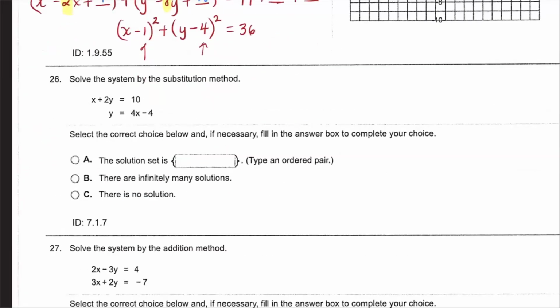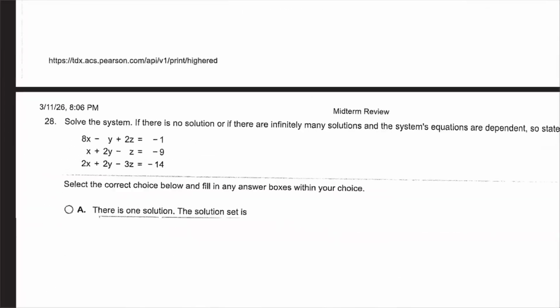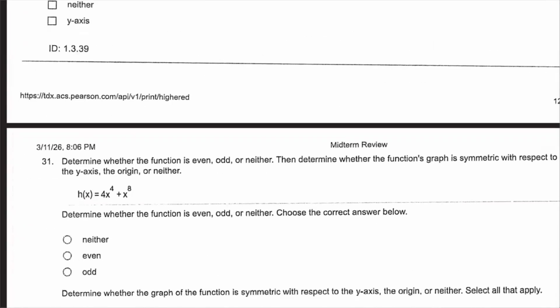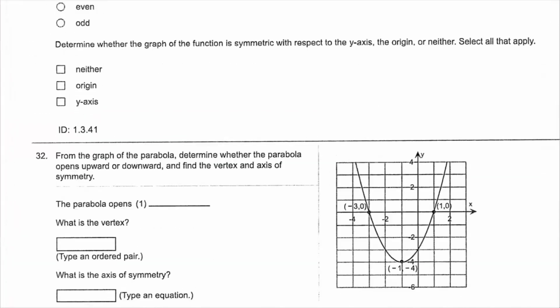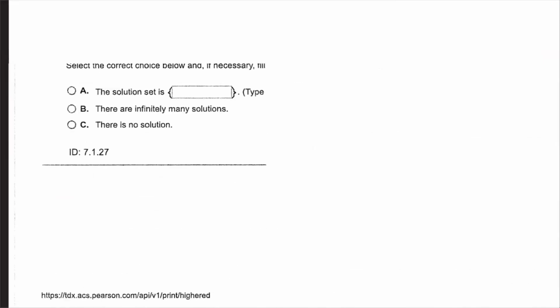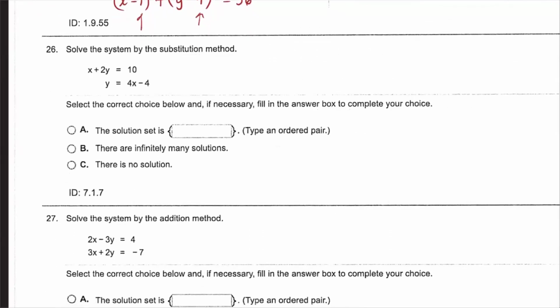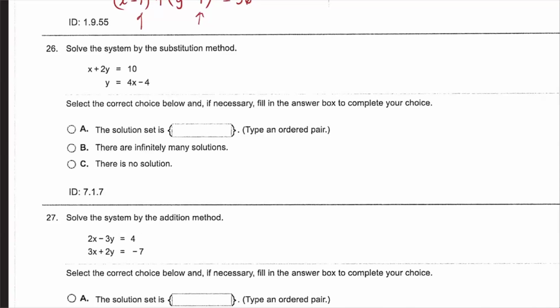All right. So looking at this, I think after we solve the system of 3 equations and look at a couple of even, odd, or neither things, I'm calling it quits. So solve the system by substitution. This is a 2-equation system. Substitution says solve one of your equations for one of the variables. Well, in this case, one of the equations is already solved for y. So what this means is everywhere there's a y, we can replace it with 4x minus 4 in this system.